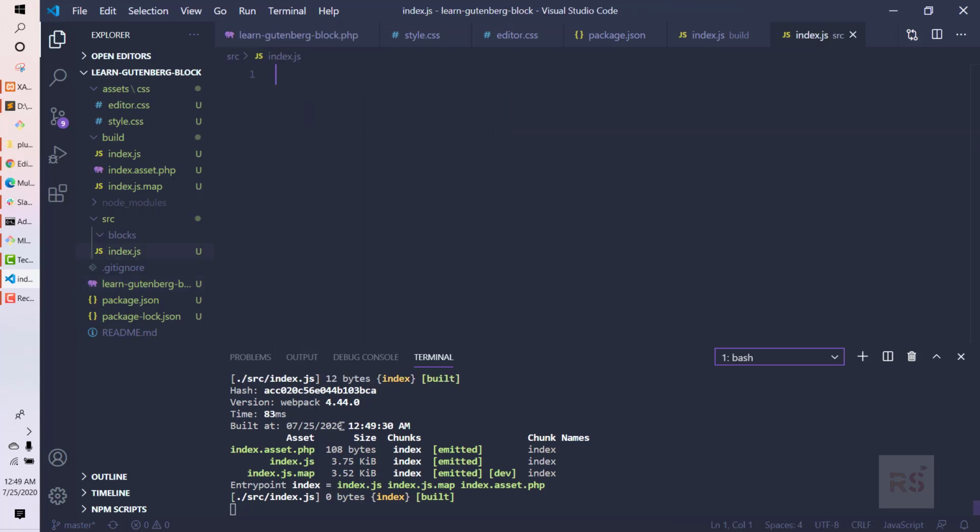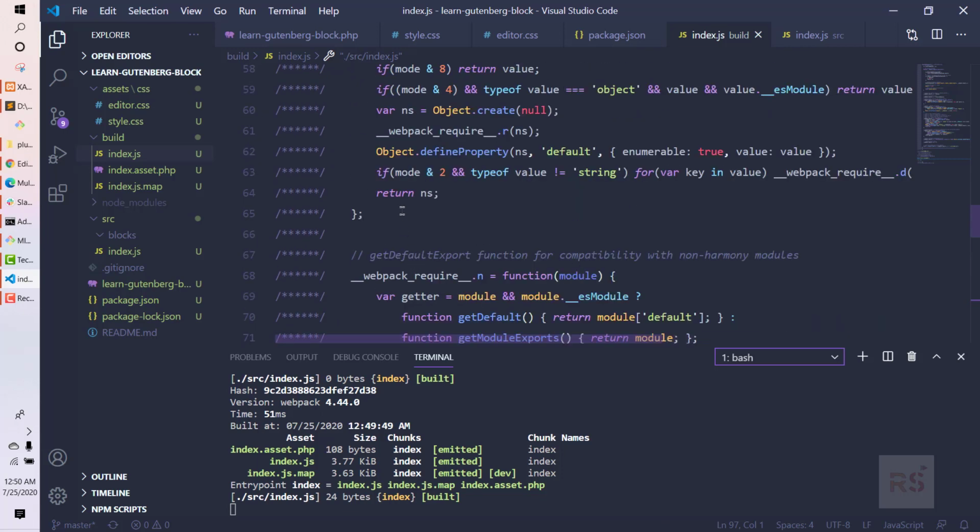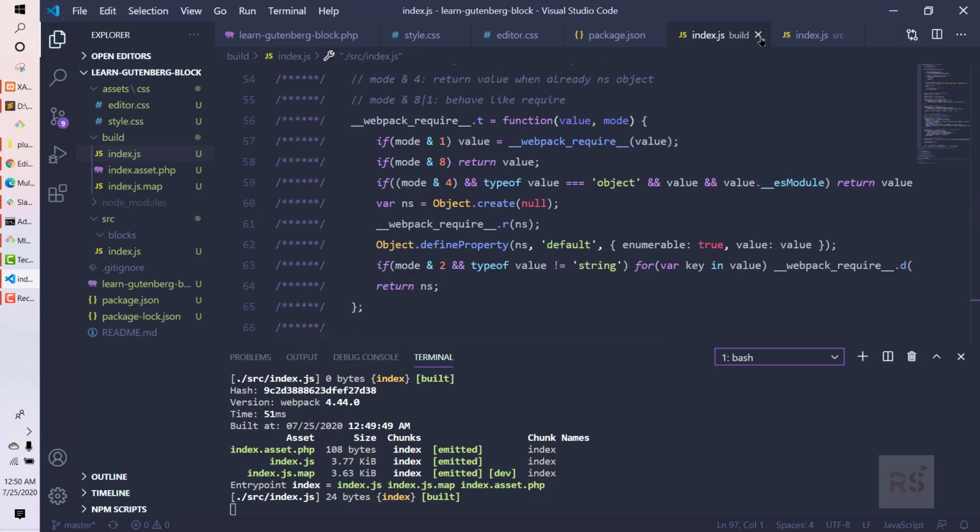To verify that, let's go into the index.js of the src folder, write an alert, and say hi, it is loaded, and let's save. As you can see, the script was watching, and let's copy this and search in the build folder, and it is already here. So our scripts and everything is working nicely.